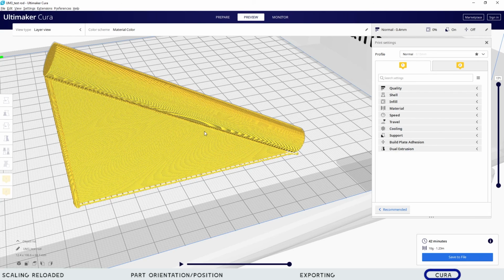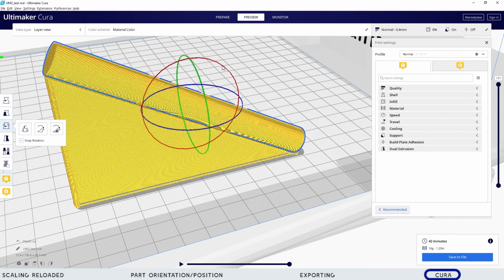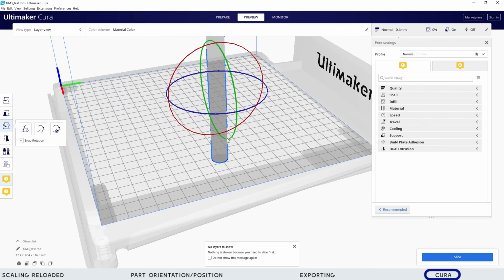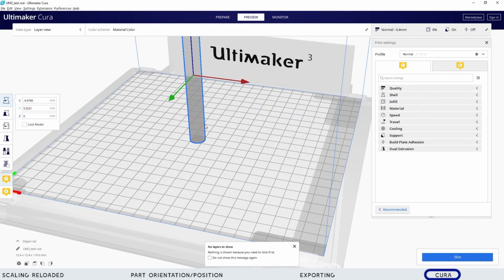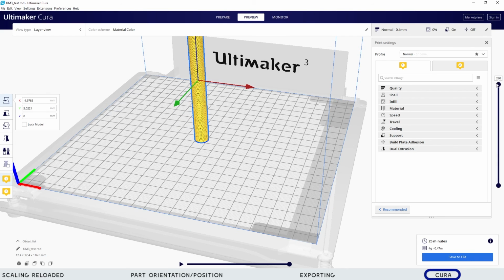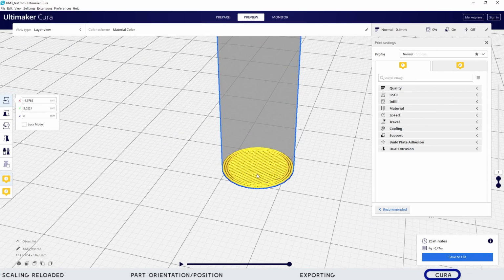The last thing I want to cover is how this is going to stick to the bed. So let's take this part here and rotate it back to perfectly vertical. Now, I'm going to move this closer to the middle. All right, so when I slice this part, and I'm going to come all the way down here, it's going to start to print.